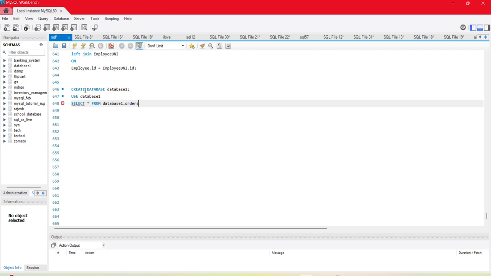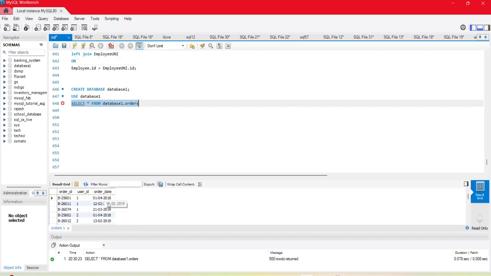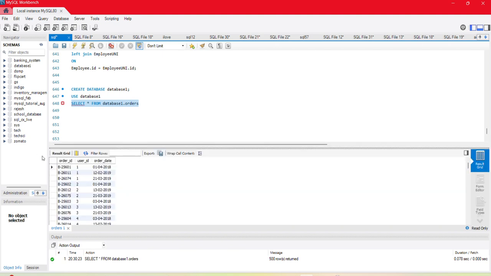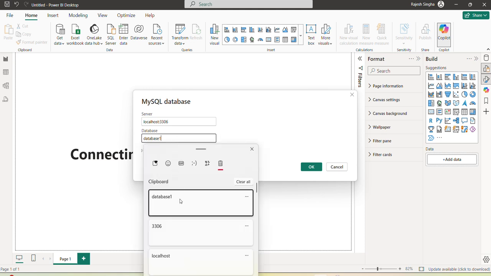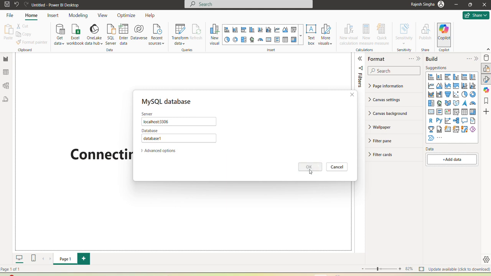This is my database, I will copy it, and I will show you the table. This is my table. I will import this data into Power BI. So go to Power BI, paste the database name, and click OK.